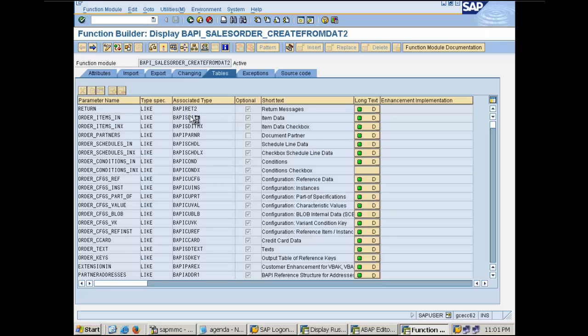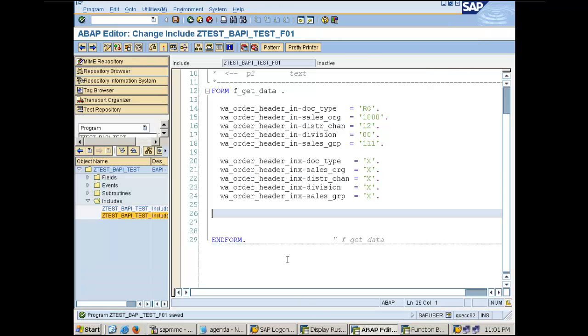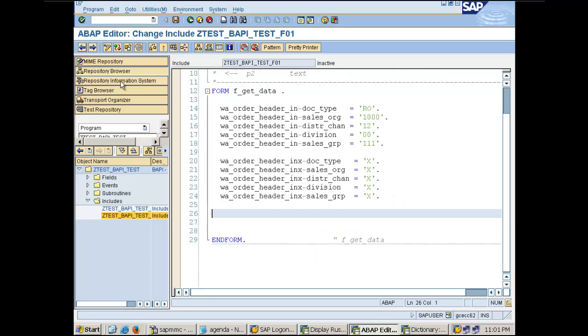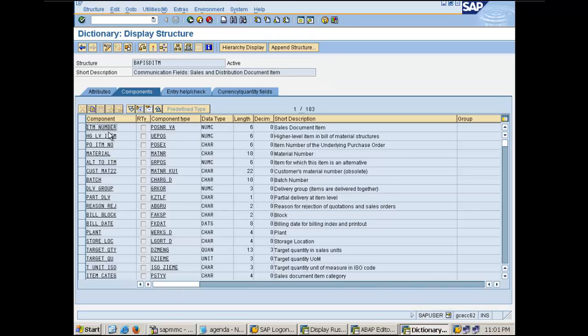So what all things we can pass in the item. Of course we need to pass into the work area first and then append it to the internal table. So item number, we have to pass it from our side.